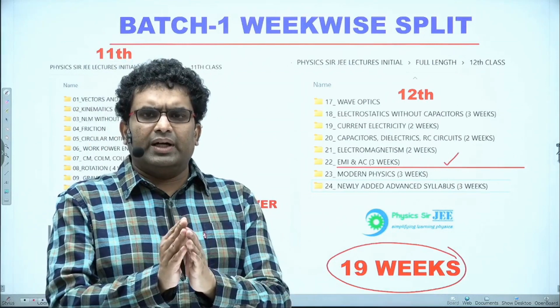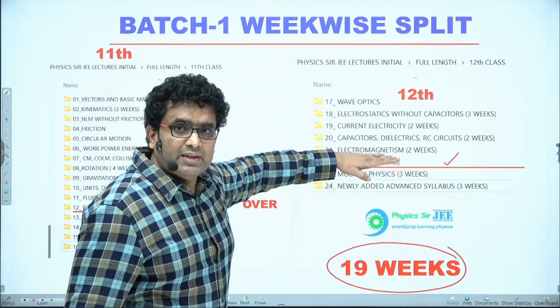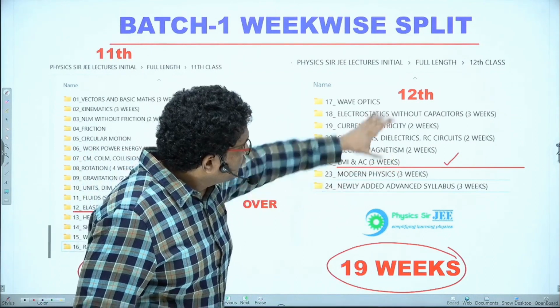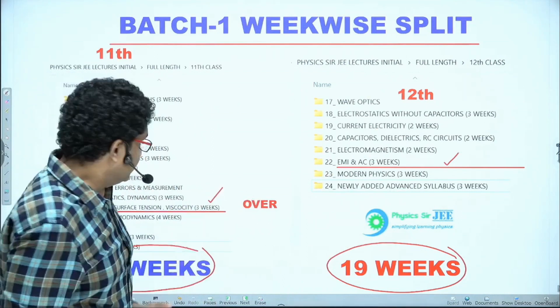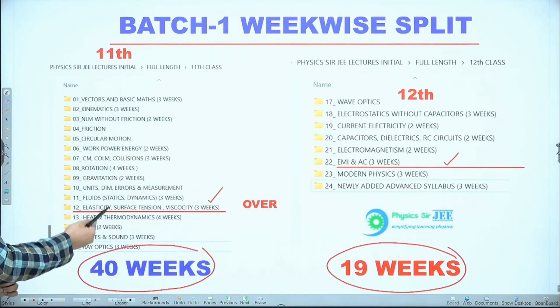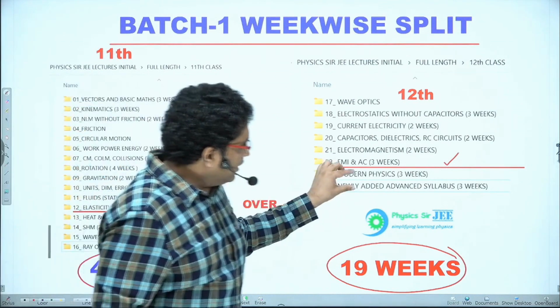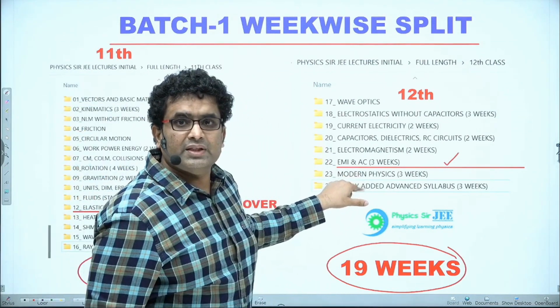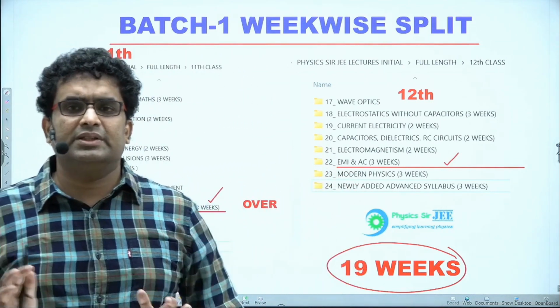So if you are already here in EMI and AC, in the entire October you will be able to finish the 12th. And you might be asking me, sir, without finishing 11th, how can I finish 12th? Remember, the parts of the 12th or 11th which are pending are not going to be required for this modern physics and this extra part. That was the advantage, the way in which the syllabus was conceived at that point of time.